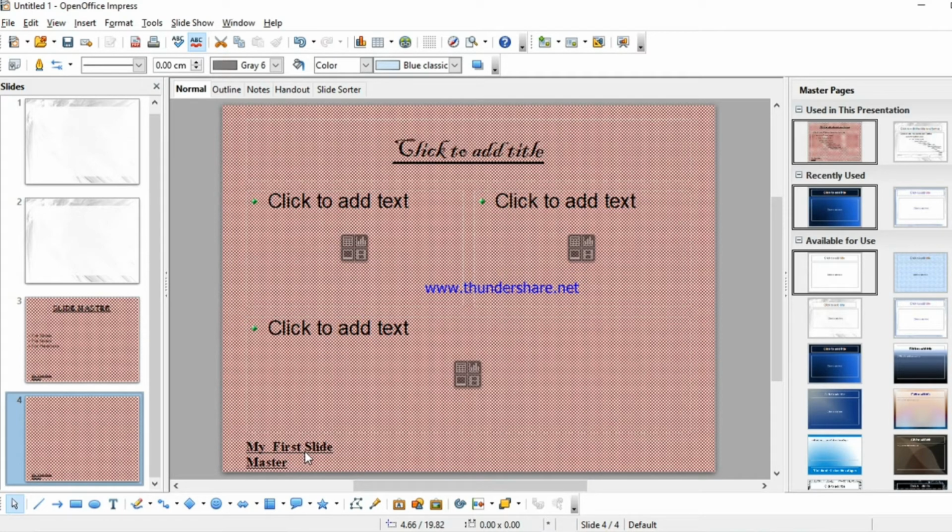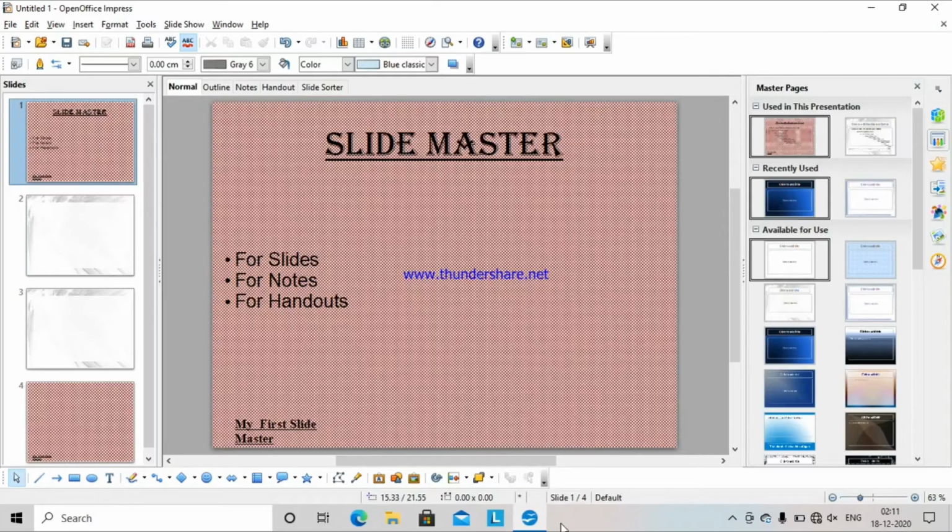Next topic is adding objects, that is slide master, date and time through the slide master. Means adding the page number or date in all the slides using the slide master. So as we had seen, we had set the position or we had set the settings for the different footer items like date, time, footer and the page number. In place of date, time, I had put here this text.